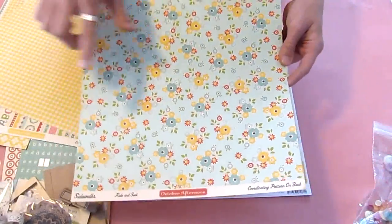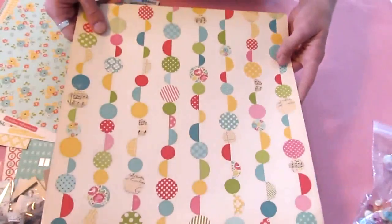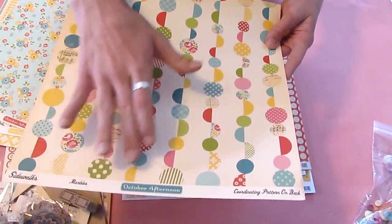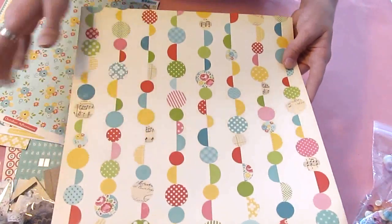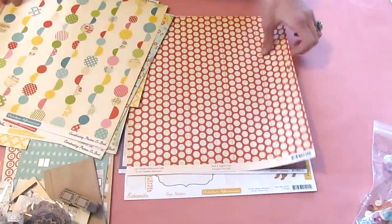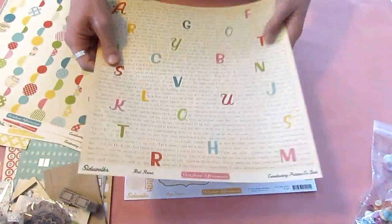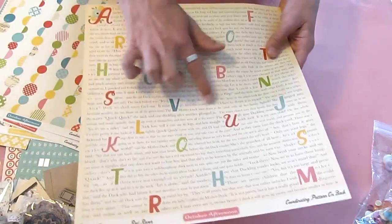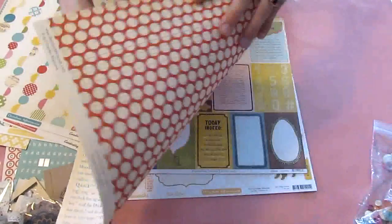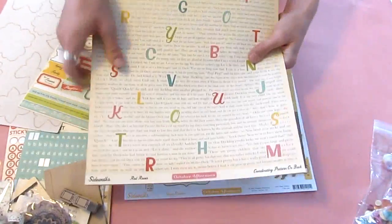Here is just a really pretty sort of vintage-inspired floral with a red and white line. I really like this one — it's called Marbles. It has these circles and half circles and it kind of creates these lines. And then there's a pink and a darker pink polka dot. Lastly, the paper from the Sidewalks I'm going to be using is called Red Rover — it has these really nice large letters with text in between, and then a really neat ledger-style polka dot. So those are all the papers from the Sidewalks collection.